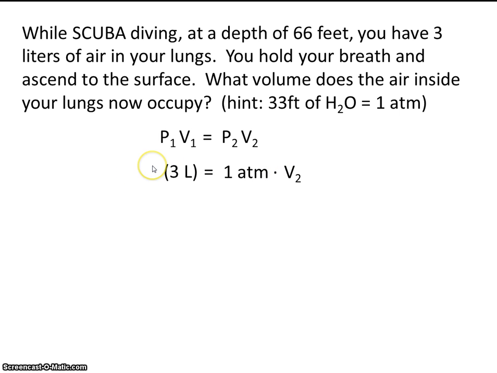So what is the pressure when we're 66 feet underwater? Well, 66 feet will be our given. We'll use this conversion factor. Because for every 33 feet you are deep, there's one atmosphere of pressure. So that means when you're 66 feet deep, you have two atmospheres of water pressure stacked on top of you. That is, of course, in addition to the one atmosphere of air that's stacked above you. We can't forget about that. So when you're 66 feet down, you have one atmosphere of air on top of you, and you have two atmospheres of pressure from the water on top of you. So the pressure at the bottom is three atmospheres.